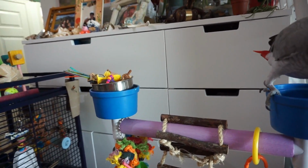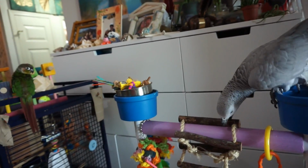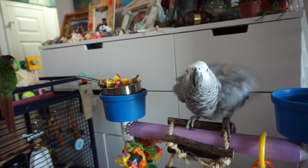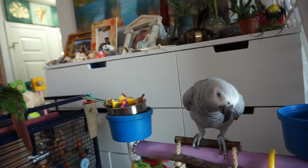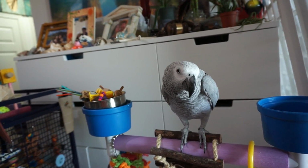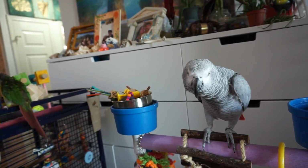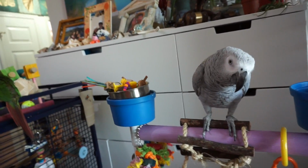Another thing is, like I said, there's no such thing as too safe. So when we cook in the house, because we live in a small apartment, we will have obviously the stovetop fan on to the maximum setting. We also turn all the washroom fans on, and then we keep the windows open if the weather allows it, to make sure that none of the fumes at any temperature reaches the birds.